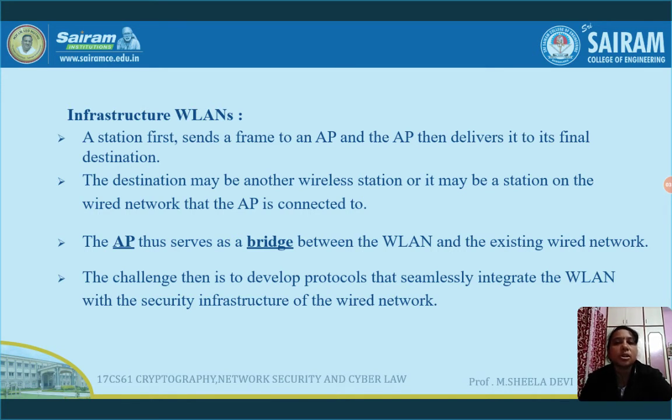If I am station 1 and I have some data to communicate with station 9, whichever access point is nearby, I have to send it to that. Station 1 sends it to that access point, and the access point will take the responsibility to deliver it to station 9. Station 9 can be directly connected to the same access point, or it can be connected with other APs. So the first AP will take care to deliver the data either directly to the destination or to the access point to which the destination is connected.